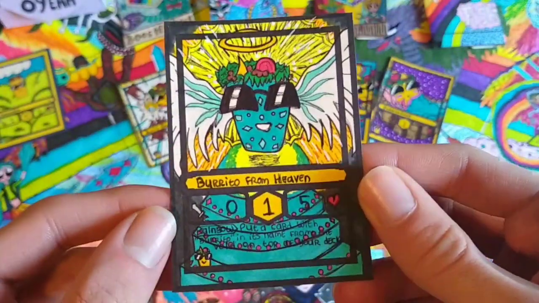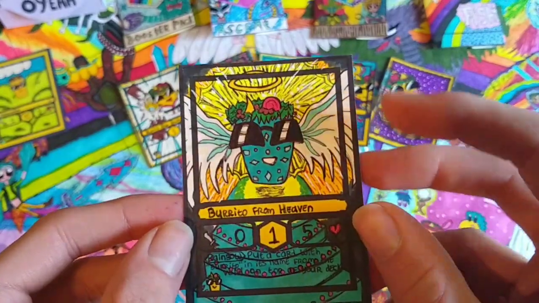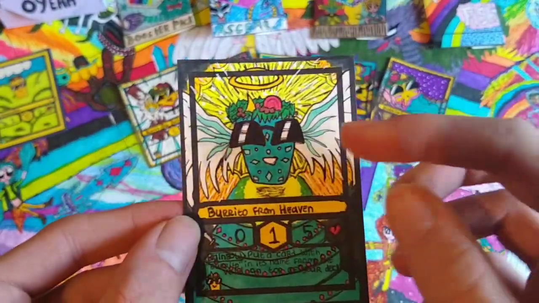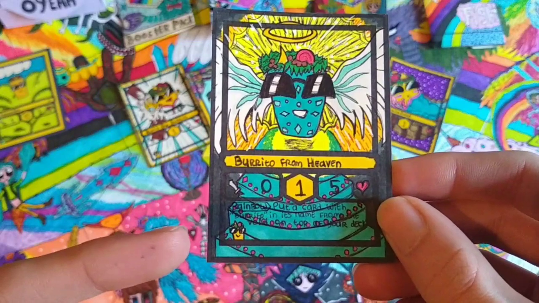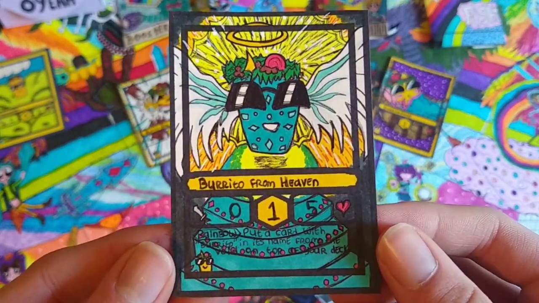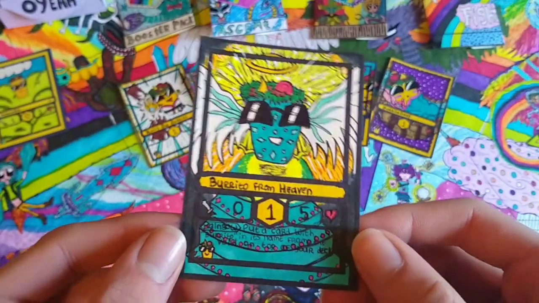So the next card in this Burrito archetype is Burrito from Heaven. And this is actually the only non-yellow Burrito fighter in this archetype. Yeah, he's a blue Burrito, but it kind of makes sense because he's Burrito from Heaven. And he has a very cool matching ability, because when he's on your rainbow, you can put a card with Burrito in its name from the void on top of your deck.